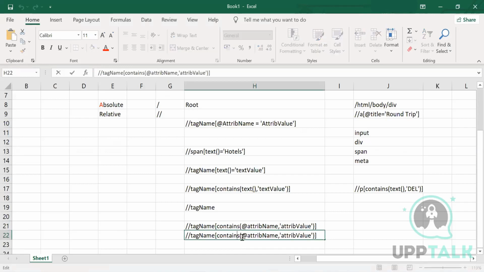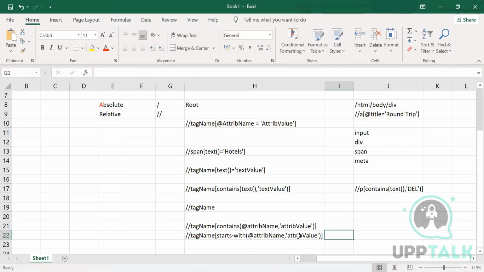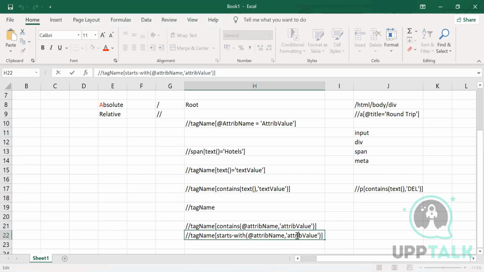Instead of contains, you can use starts with as well. That means if your attribute value or text value starts with a particular string, then you can use starts with. Contains means it can contain anywhere, but starts with means you are specifically saying that my value should start with it.